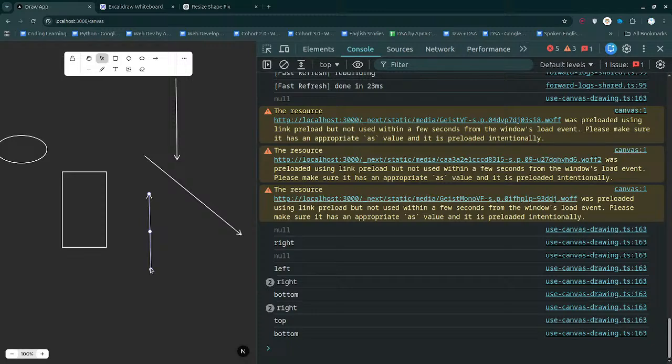This is not good, or this is as per the shape of the line, right? It returns me top, bottom. Of course it cannot, or it can.